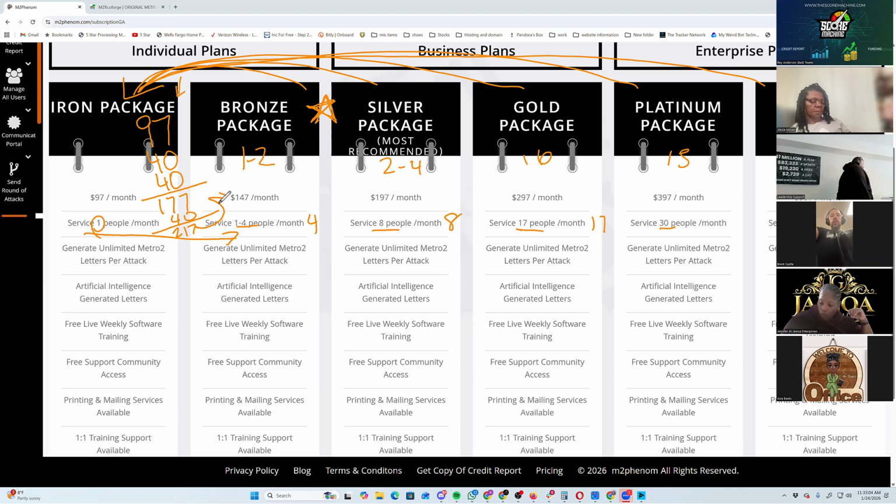The bronze package and the silver package are the better packages. You downgrade because your GAs roll over every single month. Your tokens roll over like Singular back in the day when they rolled over all them minutes. So when you didn't lose those minutes back in the day, you used to call after night, you'd be getting all those minutes all the rest of the month, and you'll have exactly what you need.